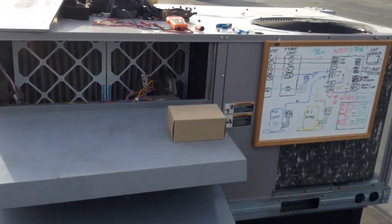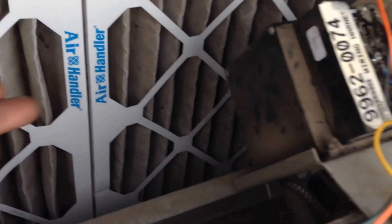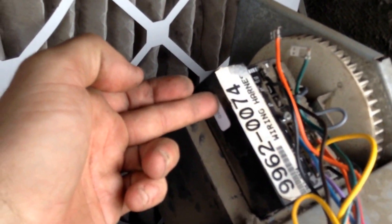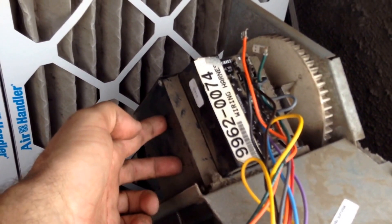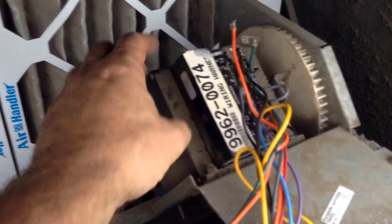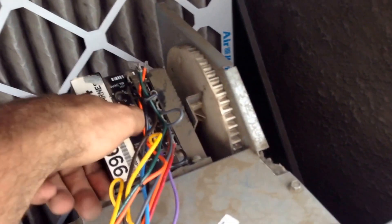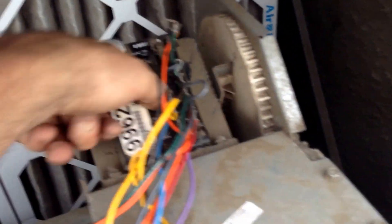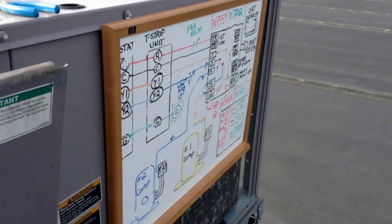You've all seen these a million times. I've got my little dry erase board up here from the first video. Actuator, black box actuator, logic module mounted on top. Whenever you've got a logic module mounted on top of the black box, I know this is a 7400 series motor and module. So this is a resistance style motor — this is not a motor you can test with a 9 volt battery, and not 2 to 10 volts DC to drive this actuator. The logic module plugs in to the front; there's a little screw here that holds it down.